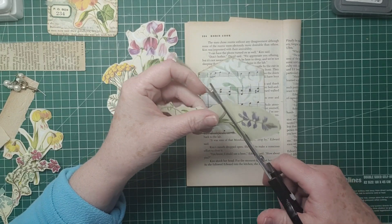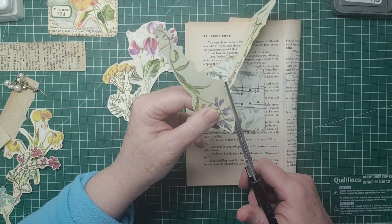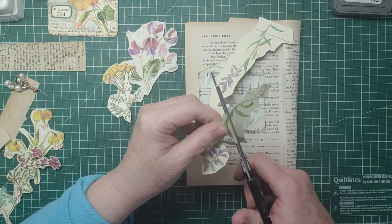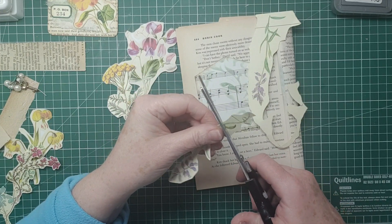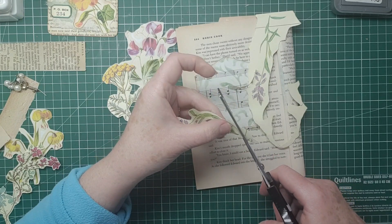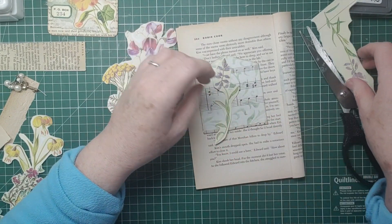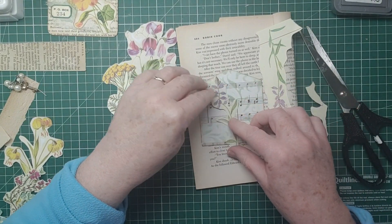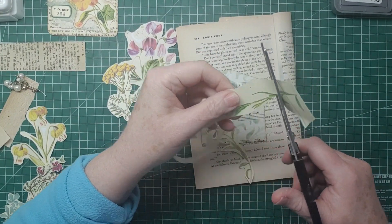I'm not sure I want it to have a torn look for what I want to do with this. Some I just tear around and keep if it's a page I've used something else on and there's just a bit of torn page left - I'll just keep it and fussy cut it out a bit better later on. I'm going to cut that down because I know it'll be too tall anyway. The hole's going to be there, so we could have that here and maybe this one up here would be quite nice.